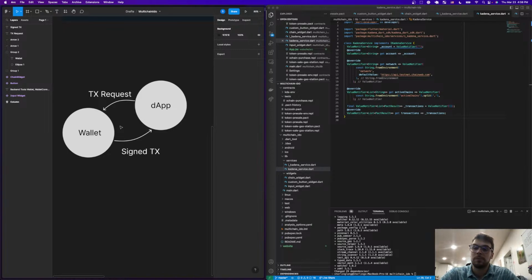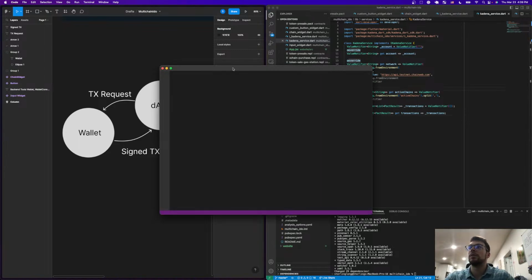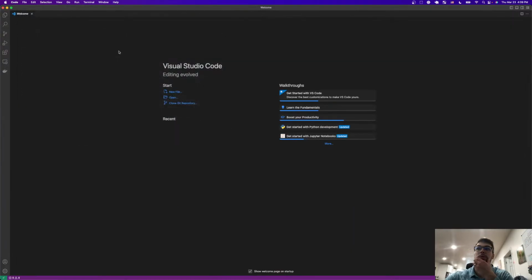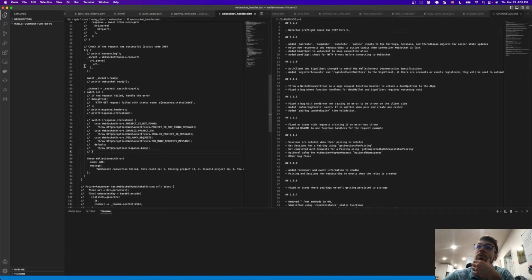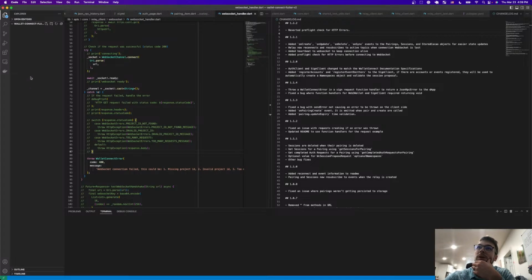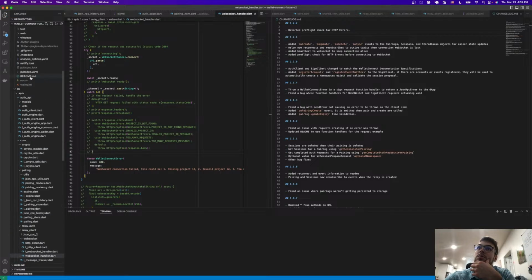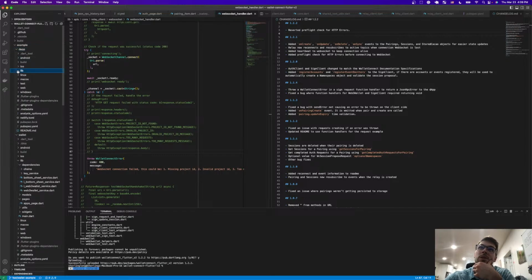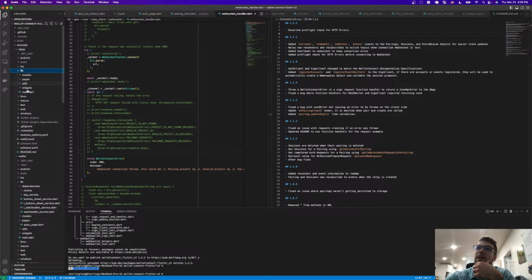Okay, so we have a secondary wrapper around this piece, or perhaps a more foundational piece, which is just connecting with the wallet itself. In order to do that, we're going to be using Wallet Connect with the library that I built. And just for simplicity, we're going to copy a lot of the code that I already wrote for my example DApp. Why rewrite code when I have already written code? So we're going to see what I can steal and what I cannot.